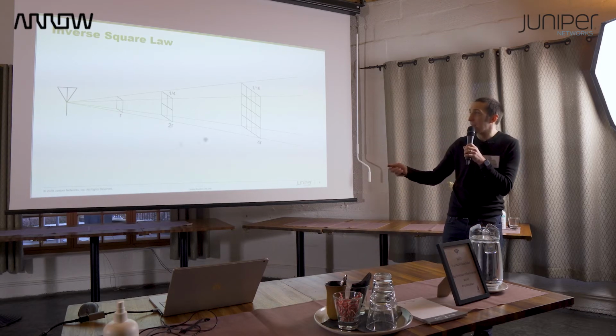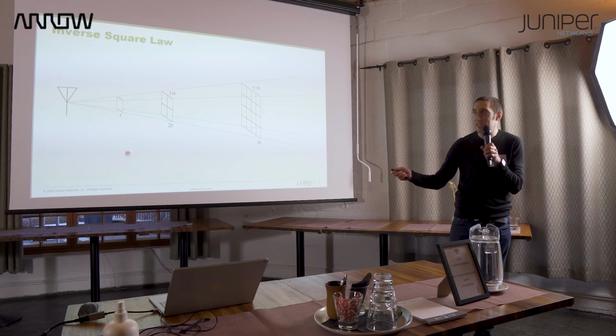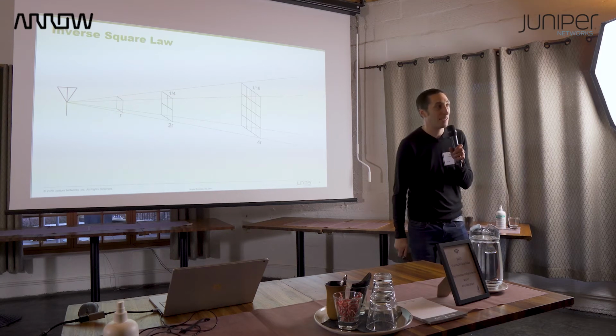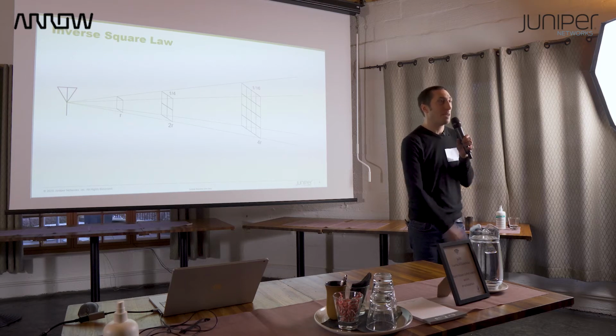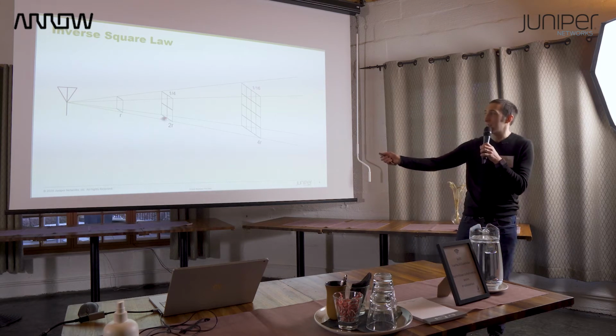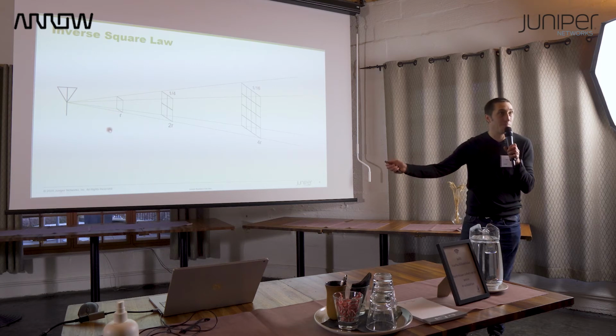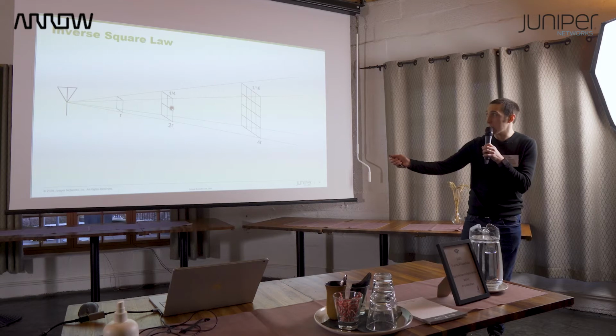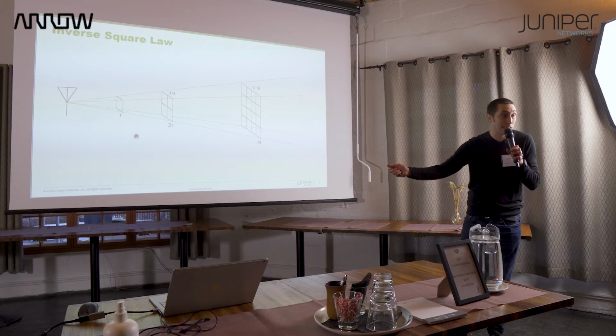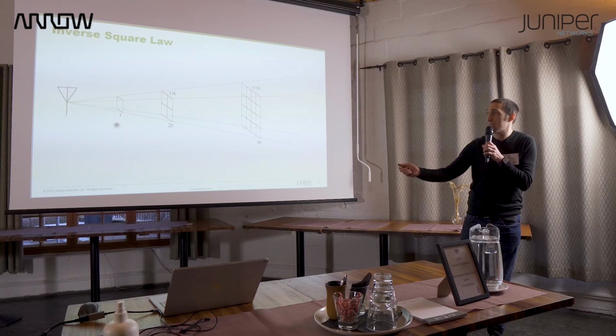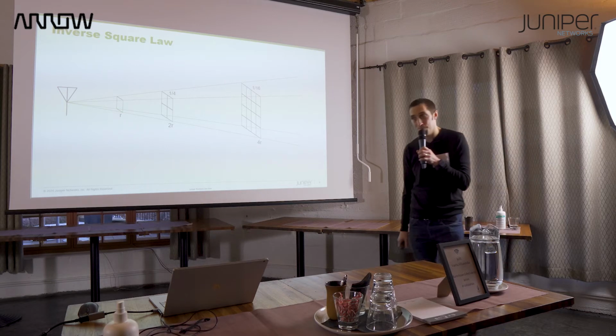If I was to take a particular distance from an antenna, and we're going to call that distance R, and I measure the power at R, whatever the power is, I measure it. If I go twice that distance, that's 2R, the power is a quarter of whatever the power was at R. So I double the distance, my power's a quarter. Or if we're looking at that in dB, that would be 6 dB difference. If I then go to 4R, it's 1/16 of the power it was at R.